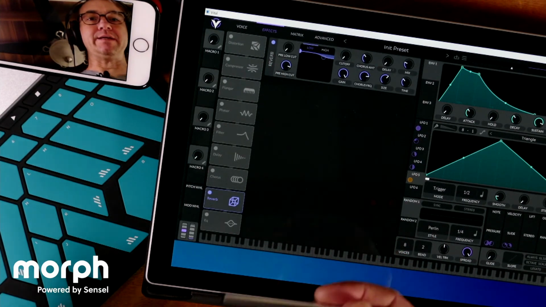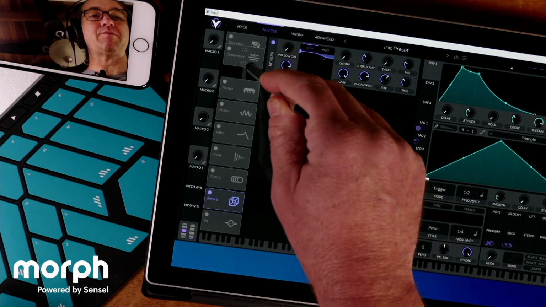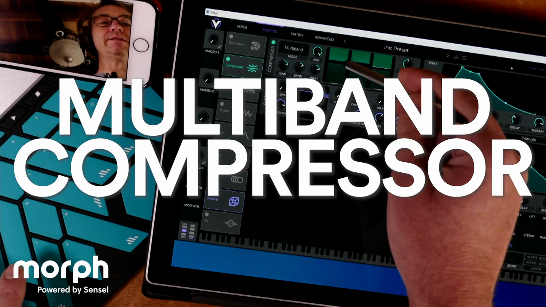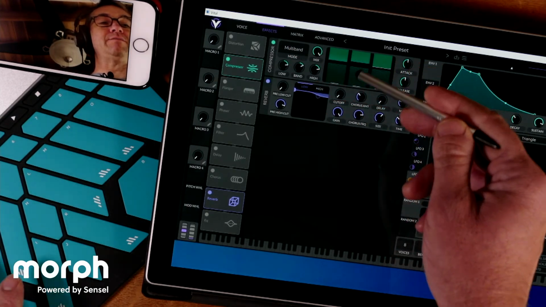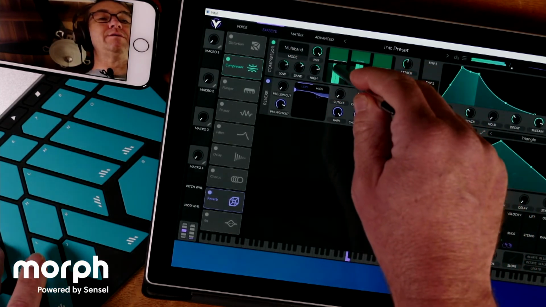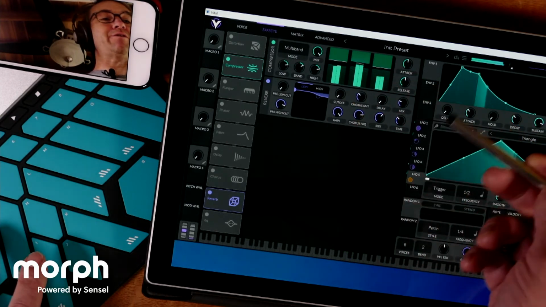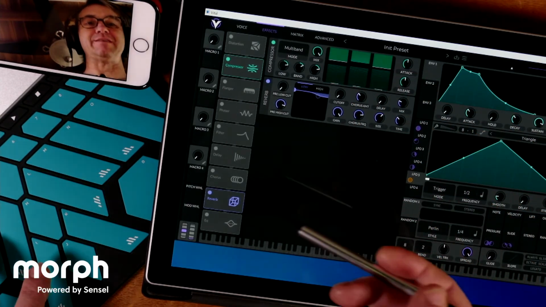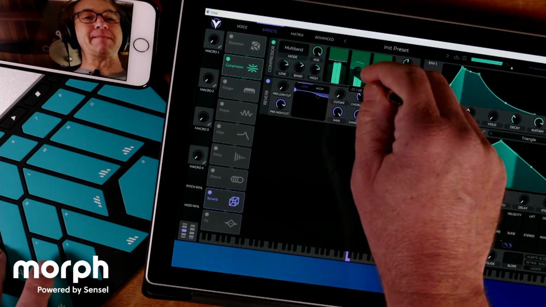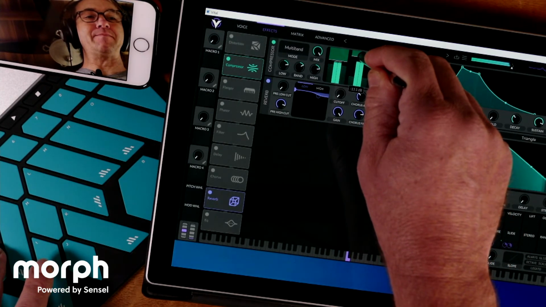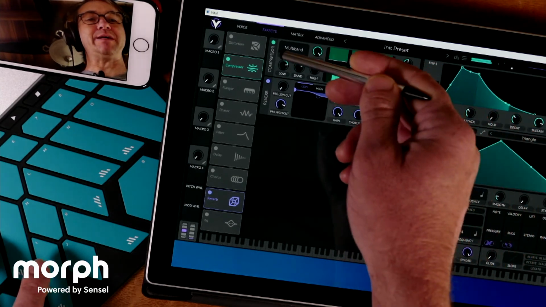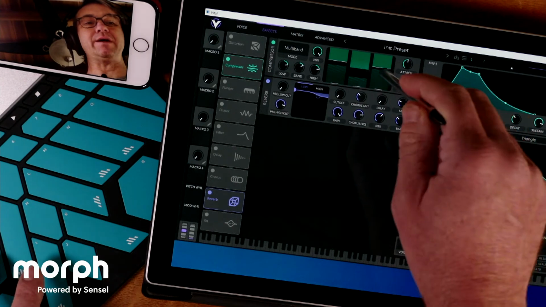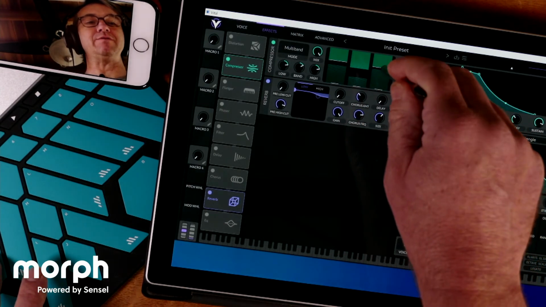And ultimately what I did in my effects section is I added a compressor, just to give everything a little bit more even tone. By default, it's a multi-band compressor, so you can already hear how that enriched that sound. The compression really has a very dramatic effect on these wavetables. Because it's multi-band, it's almost like an EQ in ways, in that you can bring out your mid and low and high ranges by compressing them individually.